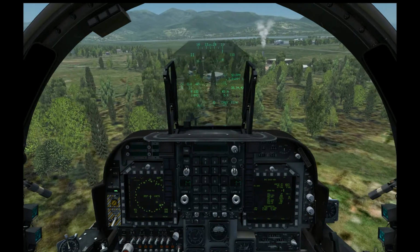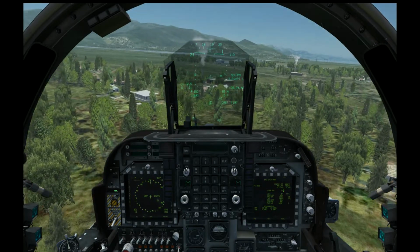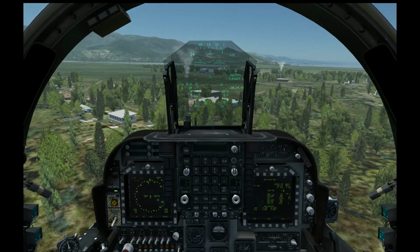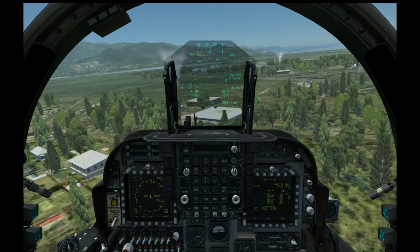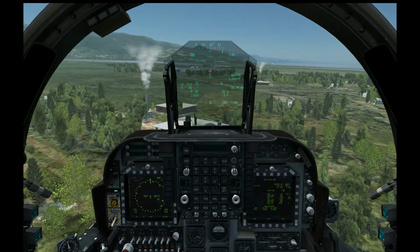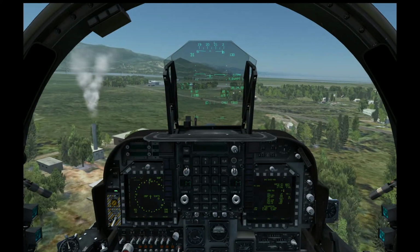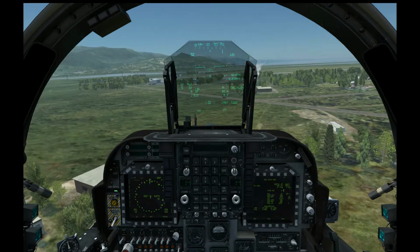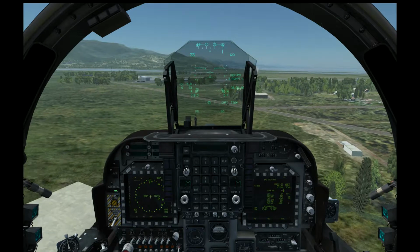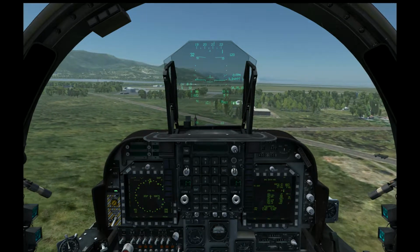The problem is when I try to go to the external view, I can't see what's going on in the hood. So that's why I would say it'd be good to merge some footage from a replay. That was a quick recovery. I didn't think I was going to recover from that. It was some pretty harsh rolls that I got into during the external view.